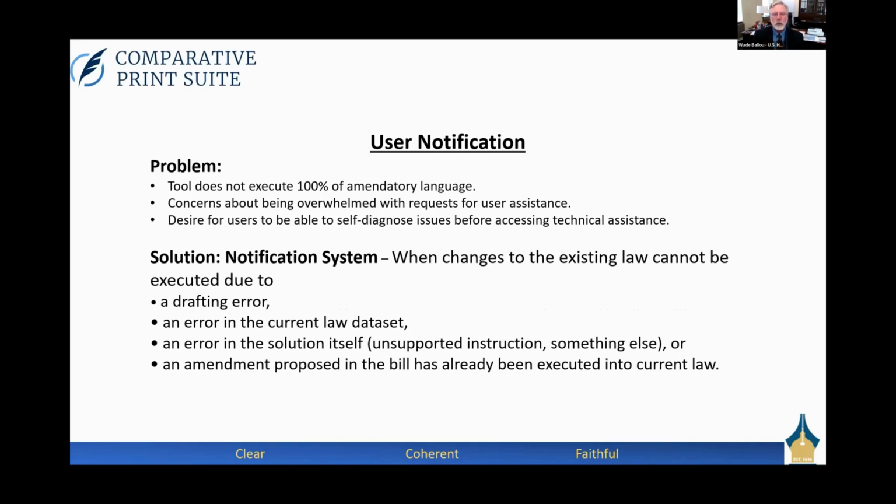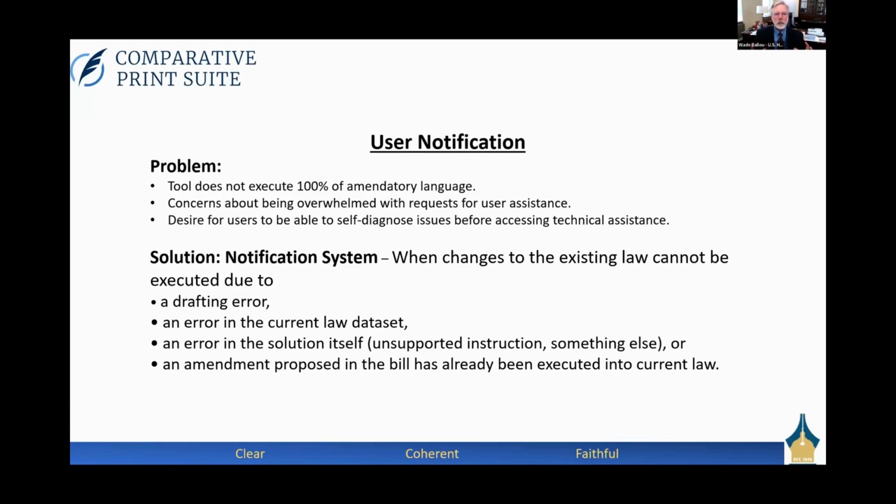We know that the tool is not perfect, and so one of the problems that we knew that we were going to run into is, what do you do when the tool does not execute all your amendments? And we were really concerned about us in Ledge Council or in the clerk's office being overrun by requests that in effect said, my tool didn't work, what does all this mean? And we knew that we couldn't handle an influx of requests. If 2,000 people were trying to run the tool and had some questions, we would want to be able to show that there are some common reasons why the tool might not work.